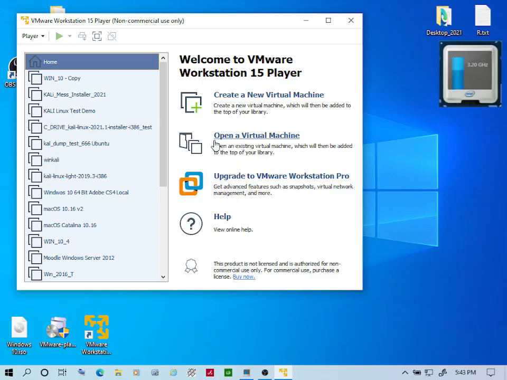RAM, at least 1 gig for 32-bit or 2 gig for 64-bit. So we'll probably need 2 gig. Hard disk space, 16 gig for a 32-bit. But for a 64-bit OS, we need 32 gig of free space. Graphics card, DirectX 9, display 800 by 600, and requires an internet connection for some of its applications and connectivity.